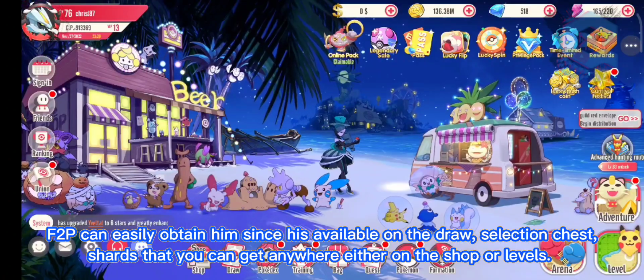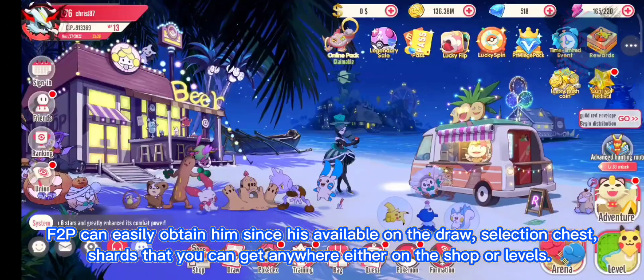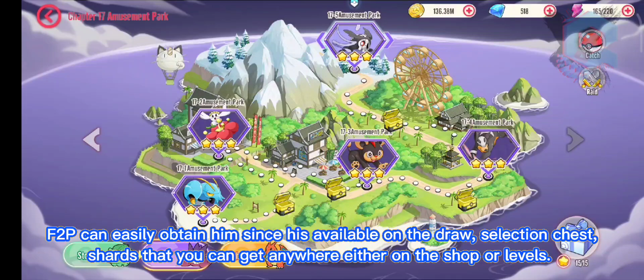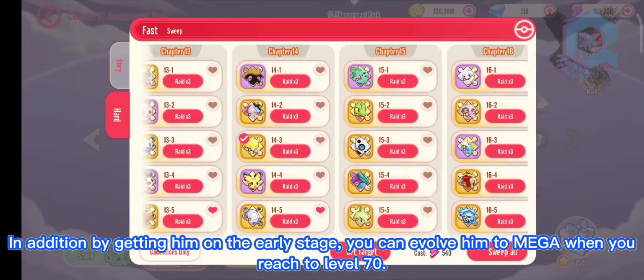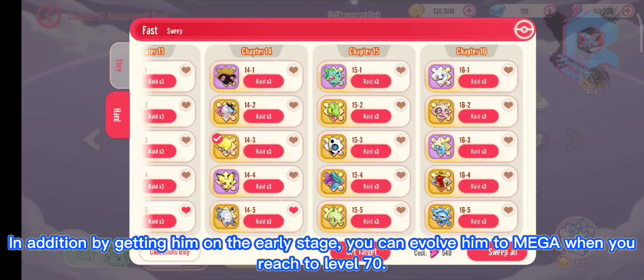F2P can easily obtain him since he is available in the draw, selection chest, and shards that you can get anywhere, either in the shop or levels. In addition, by getting him in the early stage, you can evolve him to Mega when Zoroark reaches level 70.